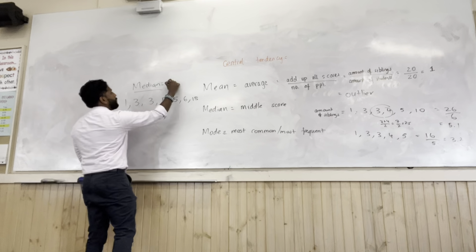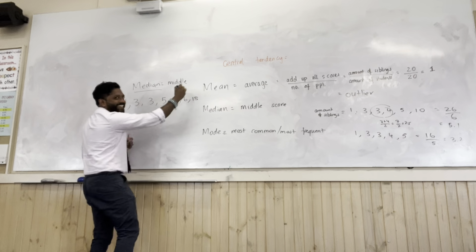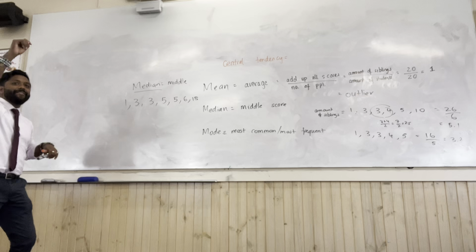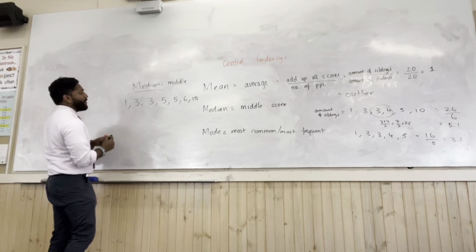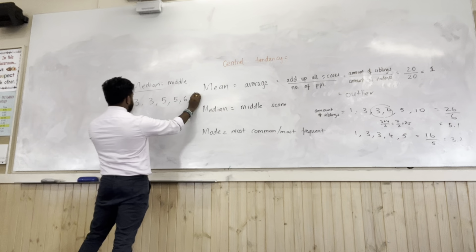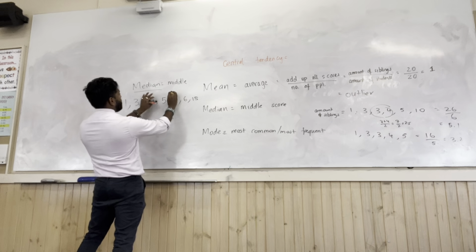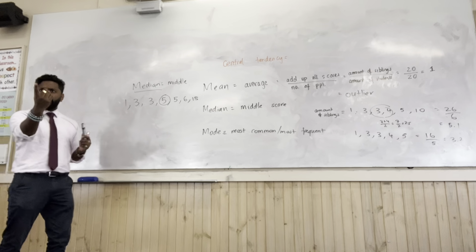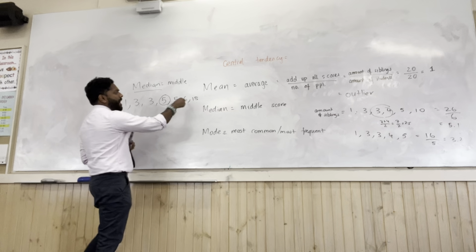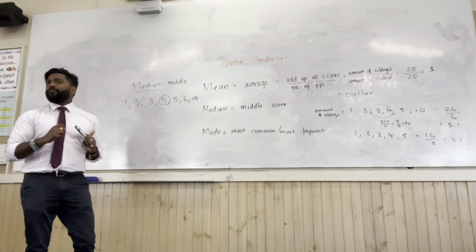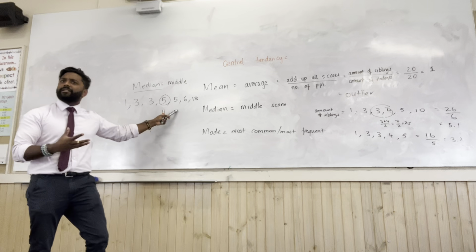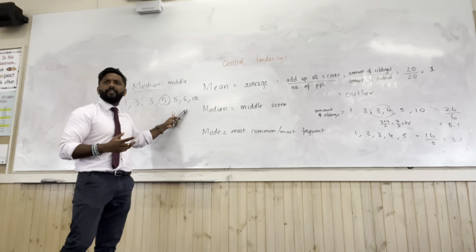Median, middle. Literally. So what is your middle number, Kenzie? 5. How did you do that? You could do it from both ends inward. So literally, it's 5. Now, does this number have any effect on that median, the middle number? The middle number still stays the middle number, doesn't it? But if that number wasn't there.